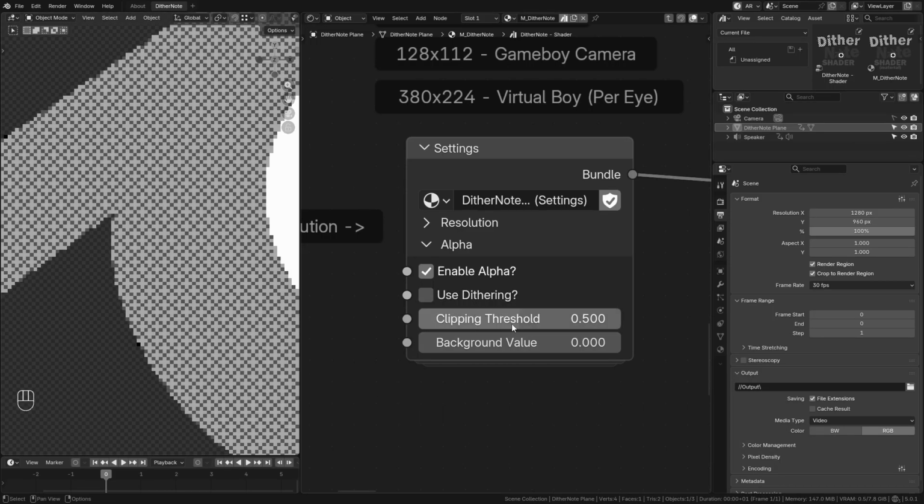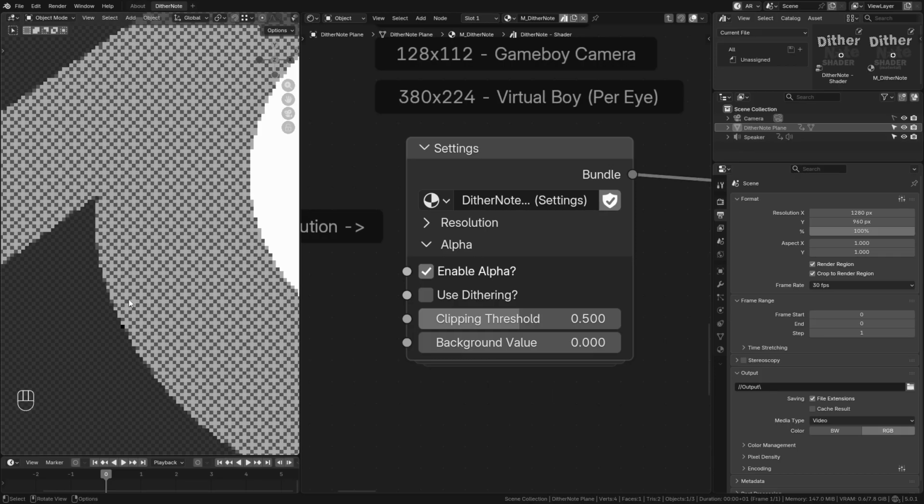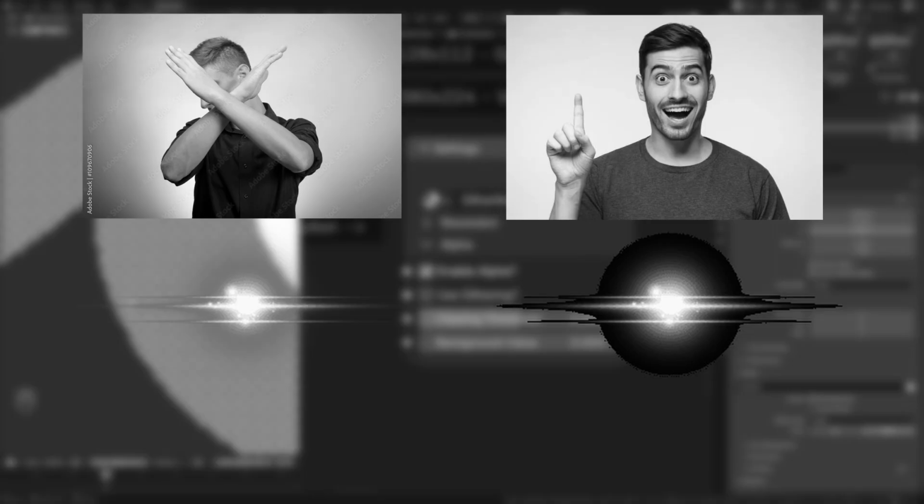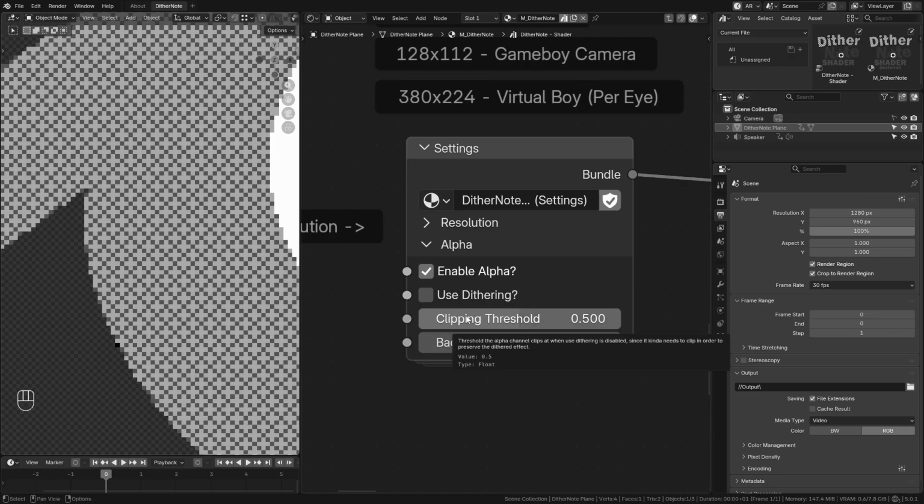Next, let's skip this real quick and go to clipping threshold. So alpha is a black and white texture, right? And some of it's gray. And we can't have it actually blend between them. So we actually have to clip it by a certain value, as you can see here on screen. So that's what the clipping threshold is for. You can change that and it will change how much or how little alpha is actually being used.